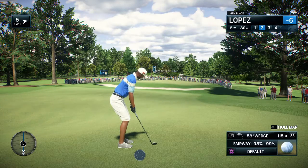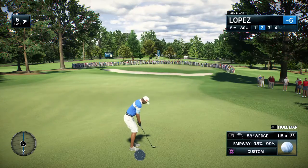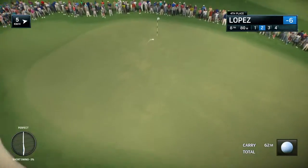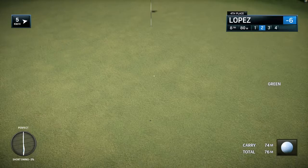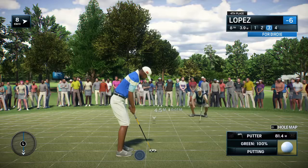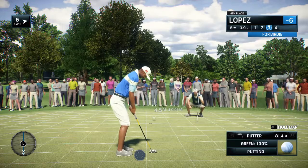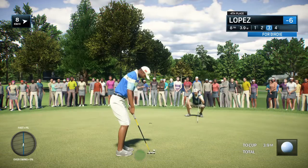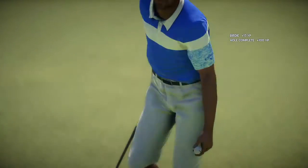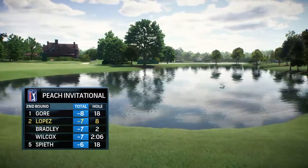Par 4 8th. Frank, draw it up for us, this approach shot. Well, a good tee shot, just a short iron in here. This is one hole really where you should go at the flag. If the flag's on the left, take it on. Flag's on the right, take it on. And the reason why is you're going to keep the ball in the right section. Good, clean contact and a nice result. And a chance for birdie coming up. Getting set now over the putt. With that birdie, moves one shot closer to the lead.